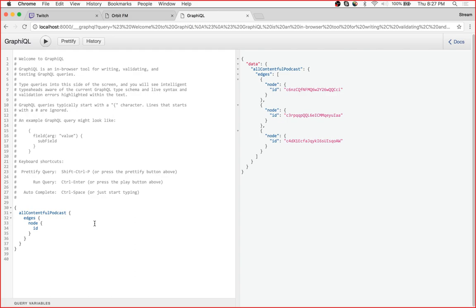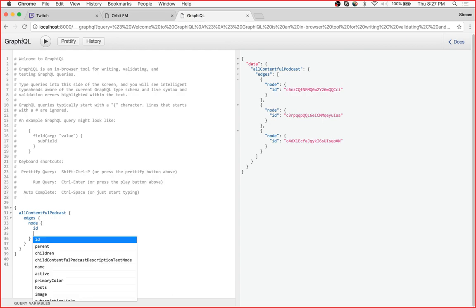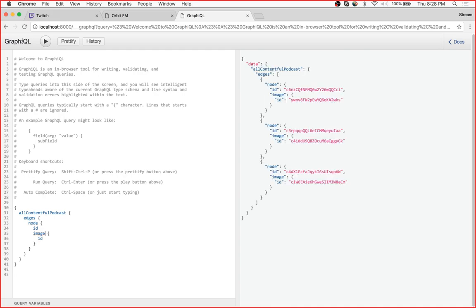After ID, you can hit Enter and then do Control Space for an autocomplete menu. No, not Command Space, Control Space. That'll take a minute. Yeah. Then you can select any of those things. So if I want to get my image, hit Control Enter. Okay. It fills it in, and then you can go after ID and do Control Space again. All right.